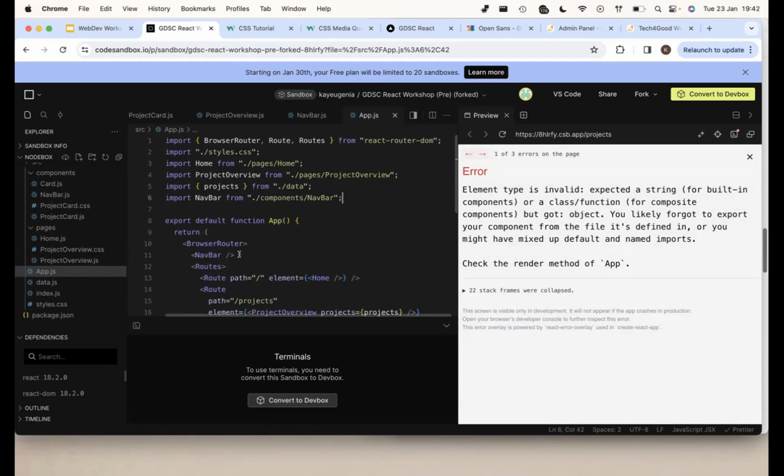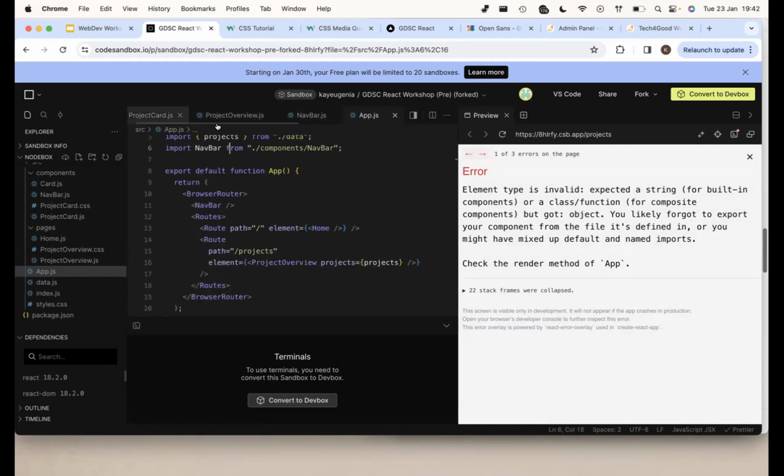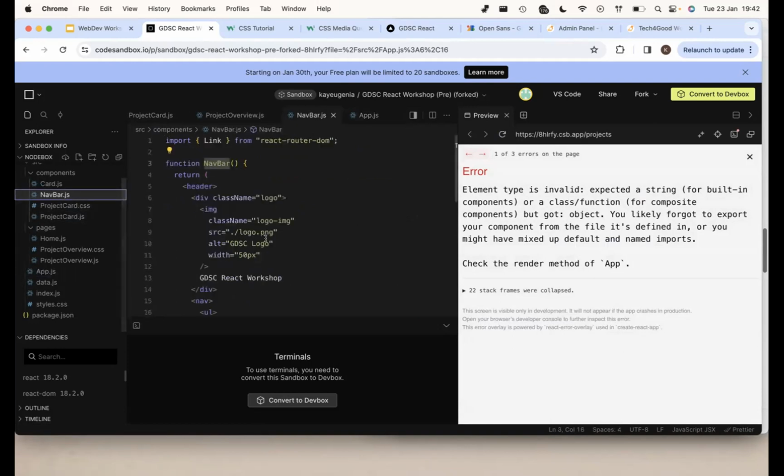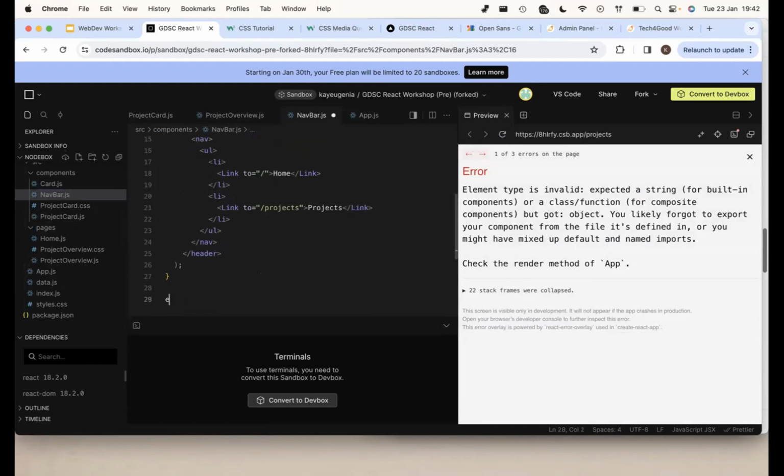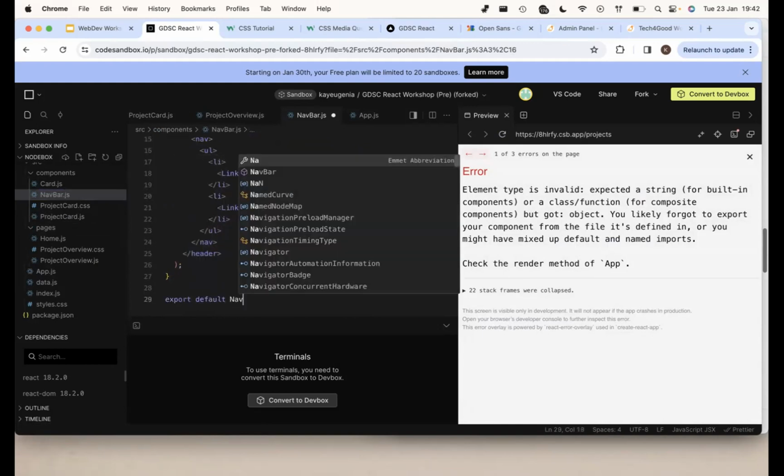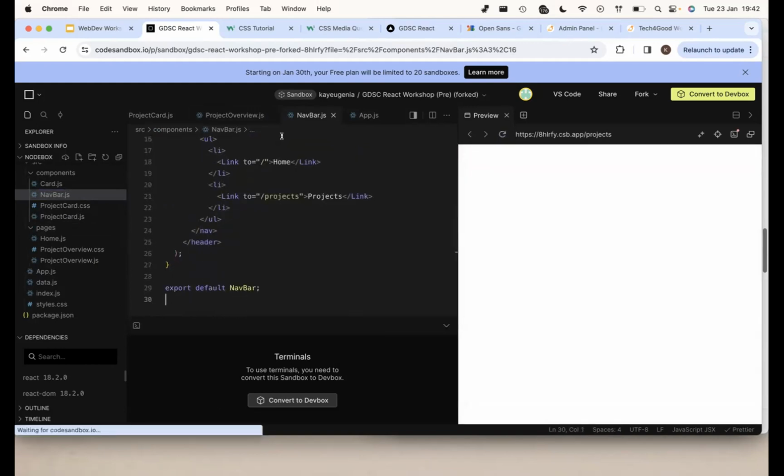In the issue in element. So, oh yeah. Just now I already defined the navbar, but I haven't exported it. So what we can do is just export default navbar over here.